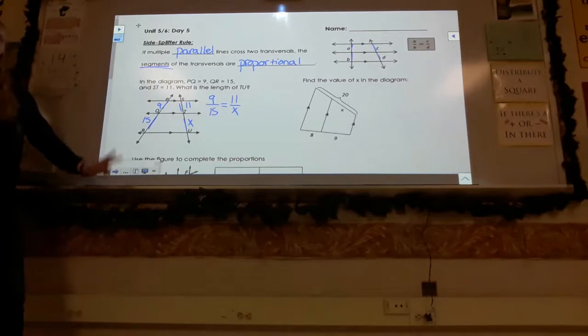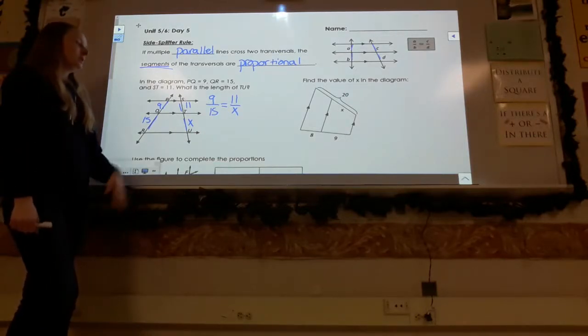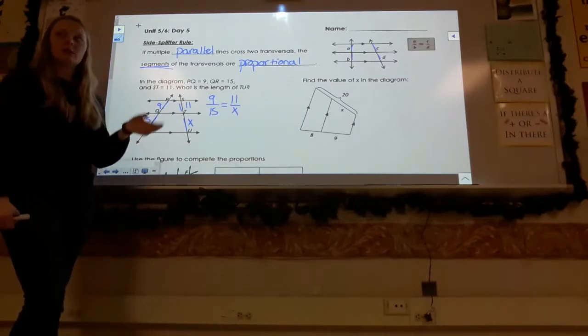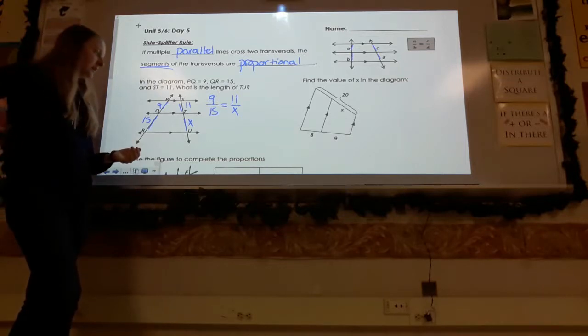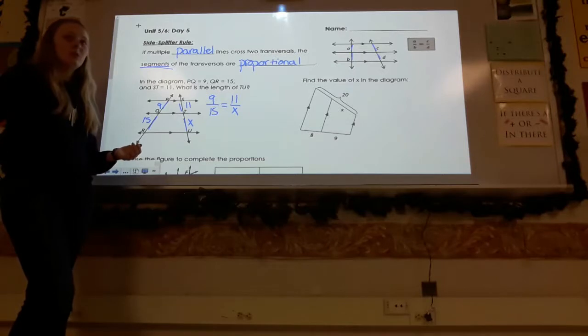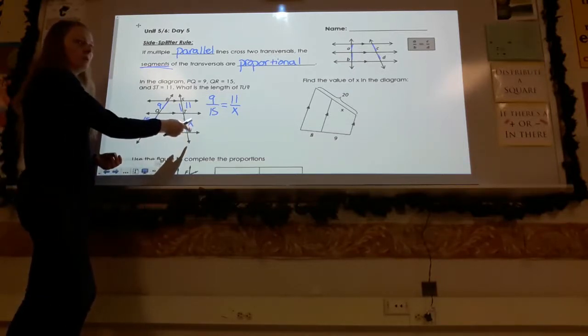Now this is one way to write the proportion, but remember on day 2 we talked about different ways to write the proportion. So we've actually been used to writing the variable first, right? In all the other scenarios when we've been writing proportions, except for the roller coaster rule and all that, we used to write the x first when we were writing the proportion. So if you want to stay with that pattern, you still can. So if you start with the x, how would the proportion look?